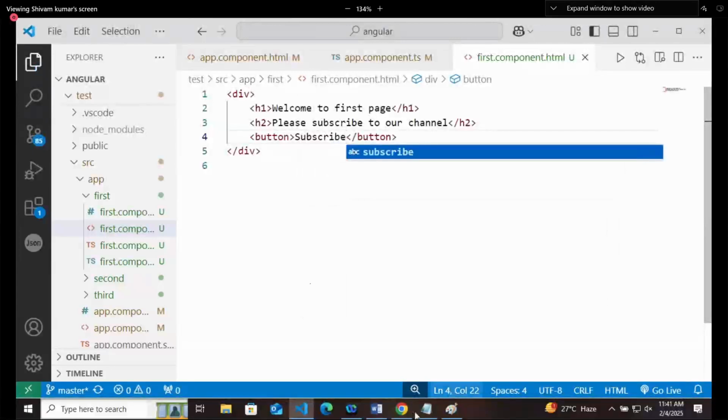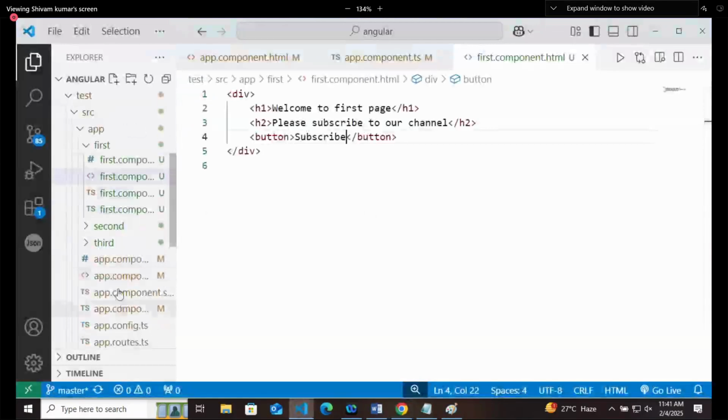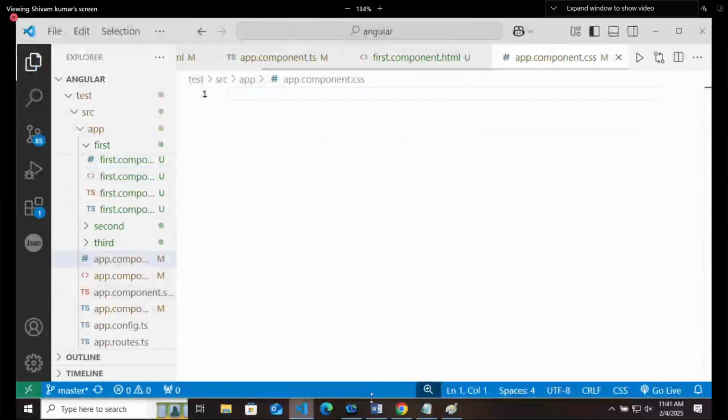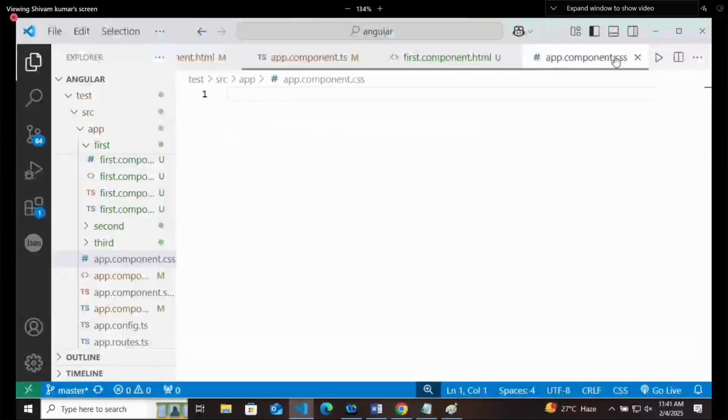So this is the subscribe button. If you check how it will be coming, in a simple way: welcome to our page, please subscribe. And this subscribe button is taking some CSS properties. They might be written in app CSS, so I will remove them. Subscribe button is coming now. That's it.